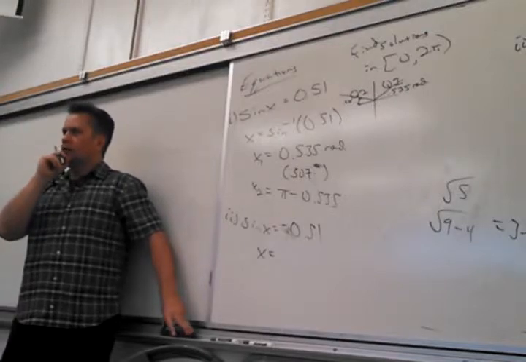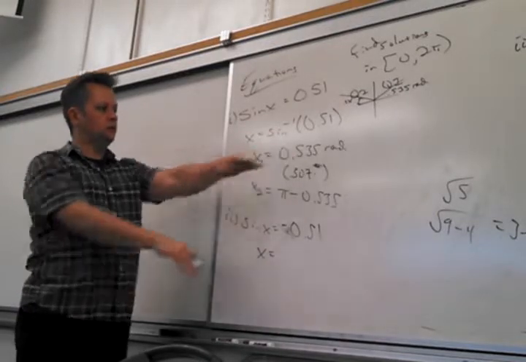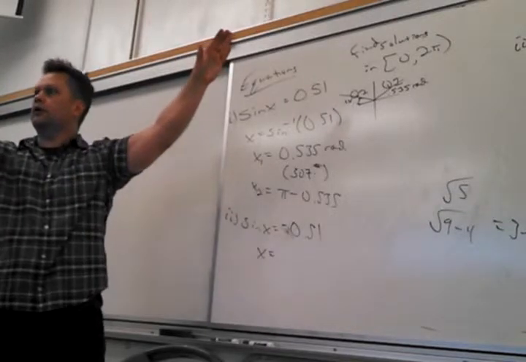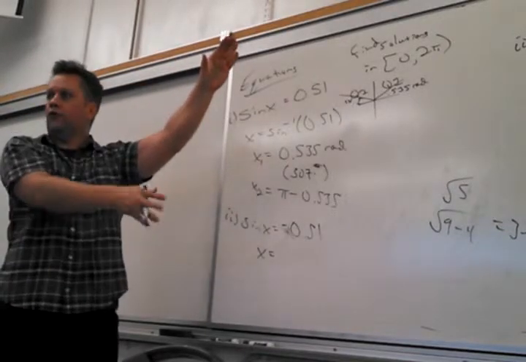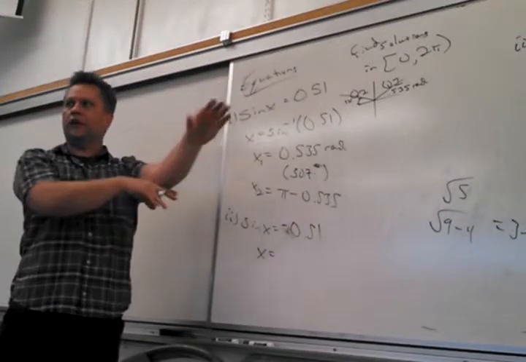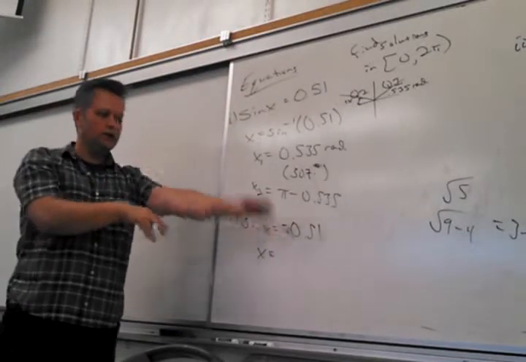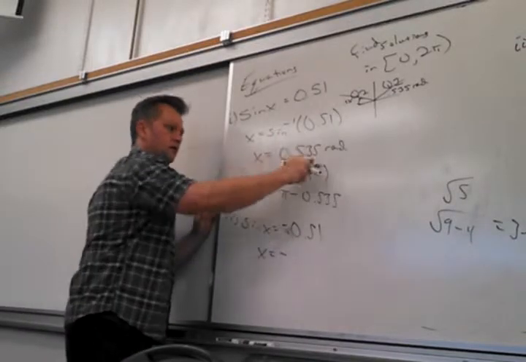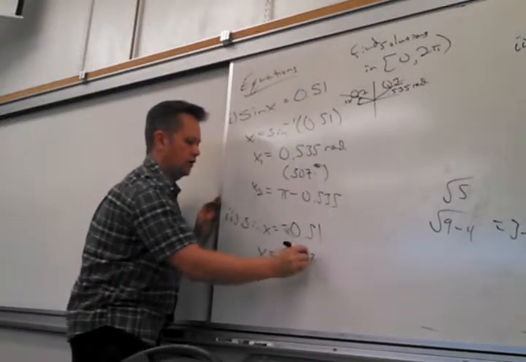This one was 0.535 because the sine had to be positive, and the answer to inverse sine has got to be first or fourth. Because it was positive, it came out in the first quadrant. So now that it's negative, it's going to come out in the fourth quadrant, being negative 0.535. Now try it. Do it in your calculator, see if you get that.